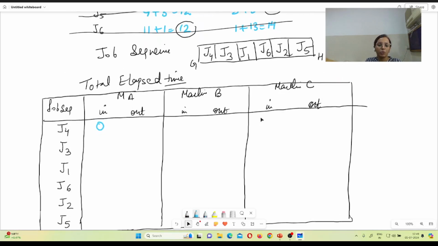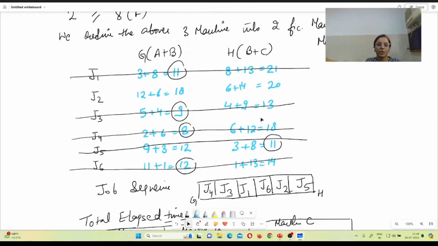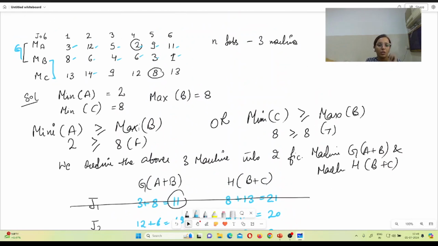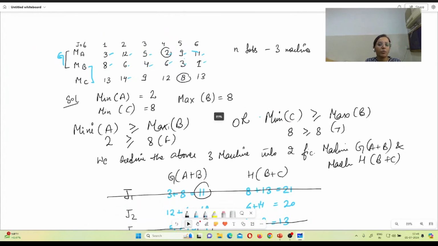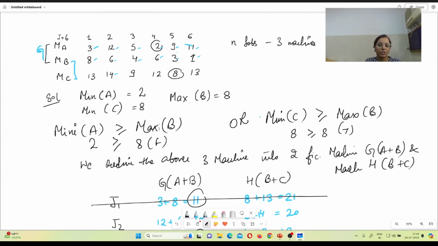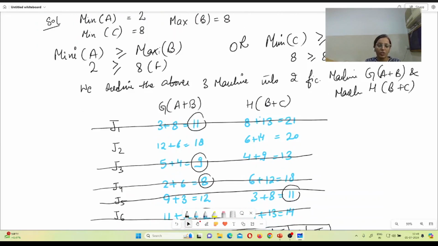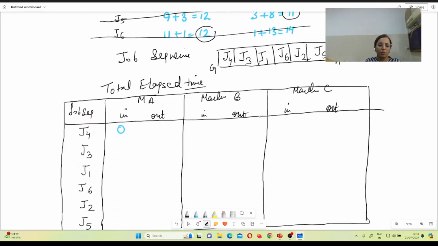Okay, so putting your question again on the screen, find it over here. If I'm talking about J4, how much time is required? For J4, the time required on machine A is 2. This is J4, right? And the time required on machine A is 2. So we will add the 2 value over there. Right, so 0 plus 2, write it over here as 2, the processing time, and in bracket you can write 0 plus 2 for your revision part.